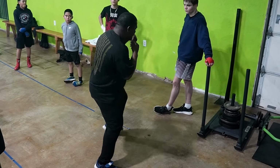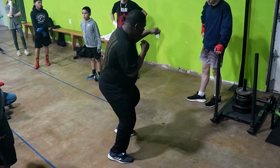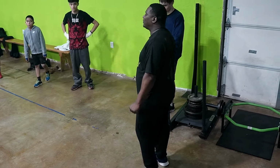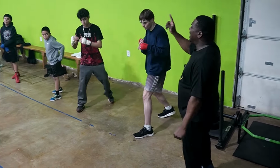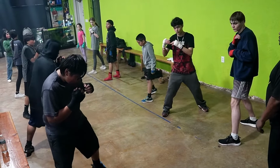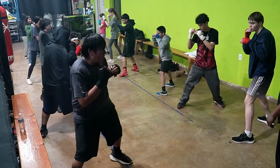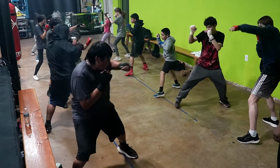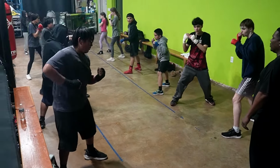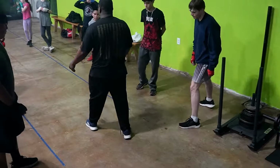Here. Jab, jab. Bop, bop. Okay? So I want to get that jab going at the same time as my front foot. Ready? One in, one back. When you pull that foot back, when you check that foot, that punch is going out again. One in, one out. One in, one out. Look how I'm walking forward.